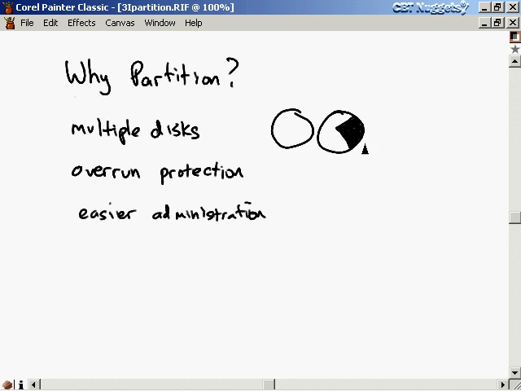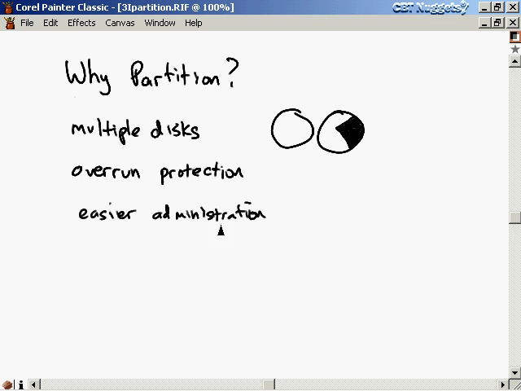So there's a natural barrier, and it's not going to start taking space from critical system stuff like the swap space and other things on this disk. If you start eating up space in those critical areas, maybe the computer's going to crash. This will keep the computer up, even if nobody can write to their home directory because it's filled. At least the computer's not going to crash, and the various servers are going to be able to operate, that kind of stuff. Okay, so that's one reason.